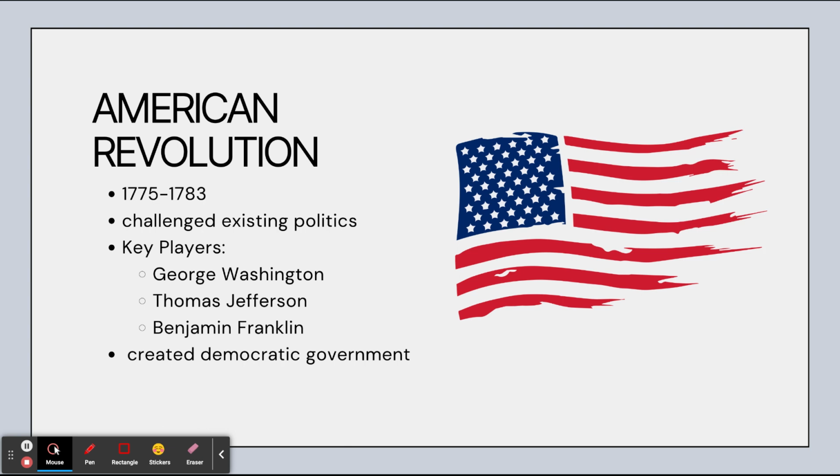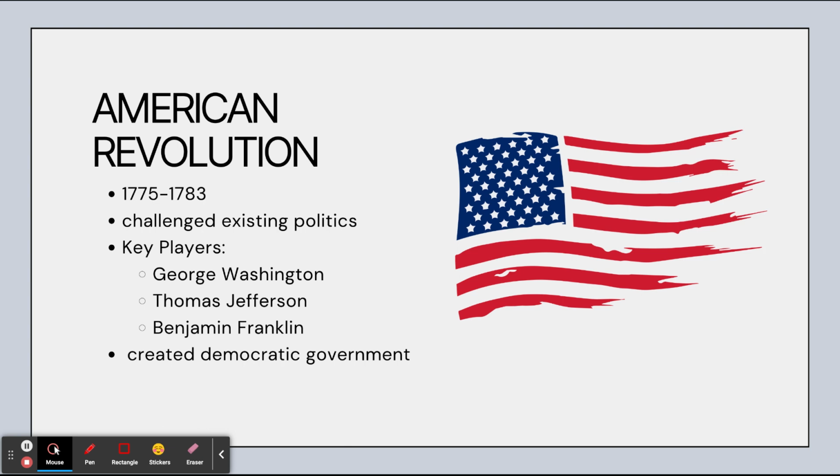Thomas Jefferson never actually fought in the American Revolution. However, he was instrumental to this time period because he helped to draft the Declaration of Independence and is often credited as being the major contributor of the Declaration of Independence. And he went to France to gain support from foreign affairs. Benjamin Franklin would have been extremely old at this time. However, he also helped to write the Declaration of Independence. He was on a committee of five with Thomas Jefferson, and he also helped to form the draft of the Articles of Confederation, which was the initial constitution created after the war ended.